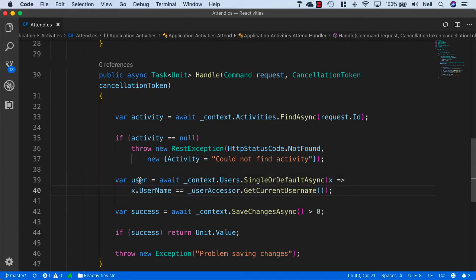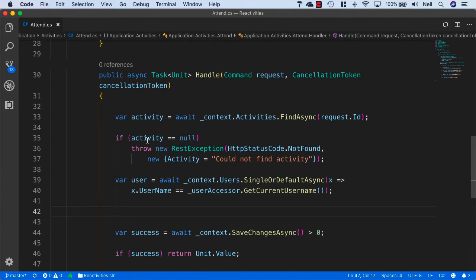Now if we don't have a token for our user, then we're not even going to get to this stage, so we're going to get an unauthorized request. So it's not really necessary to check to see if we've got a user at this stage, because to get here we're going to have a user token, and then we'll be able to get the username from that token. So it shouldn't be necessary to do a check here to see if the user is null or not. Although it wouldn't do any harm to do the check, but I'm going to not do that.